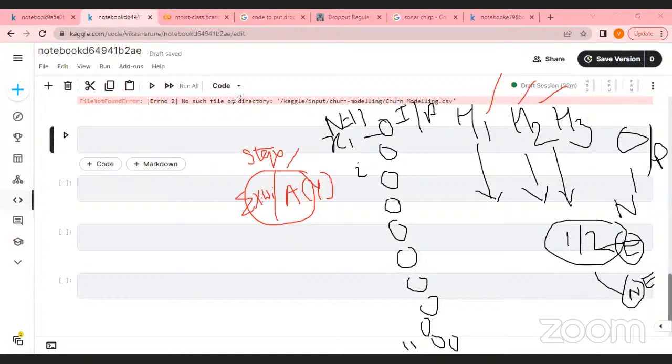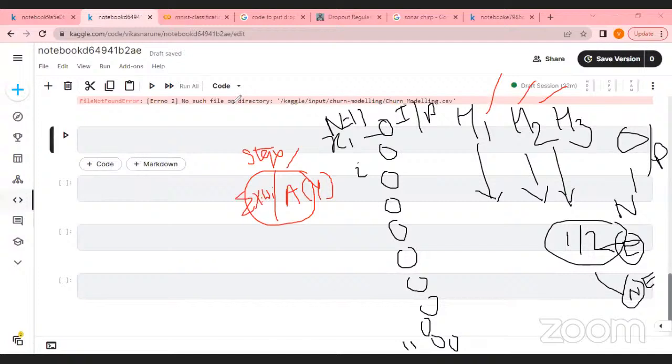Based on our logic, whatever process we have learned till now, can anyone suggest what could be the ideal number of hidden layers? How many hidden layers should we choose, and what is the logic behind whatever number you want to propose? Would anyone like to volunteer and tell me how many hidden layers we should take for solving this binary classification? Quickly, guys, so we can understand and go ahead with the code.